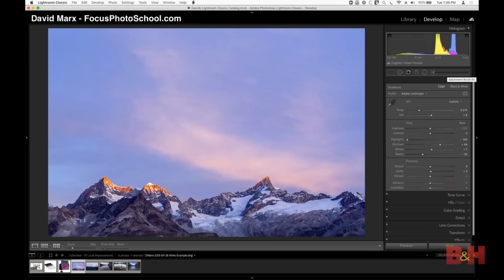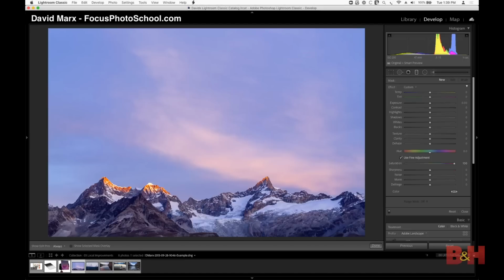The way that the graduated filter works is when I tap on this, a whole other panel appears. The other type of Lightroom has this tool as well, I should say. It's not just Lightroom Classic. Now, this time, when I move these sliders, at first, nothing's going to happen because what I'm doing here is telling it what I want it to do. That's part 1, but I haven't done part 2 yet. Where do I want it to happen? So let's just say for now, I'm going to tell it to make the area I'm about to cover much darker. I'll just move the exposure. Well, next, I'll go out over the image.